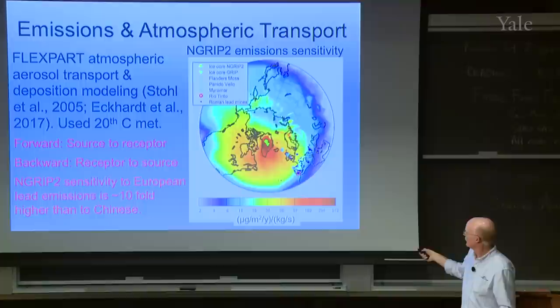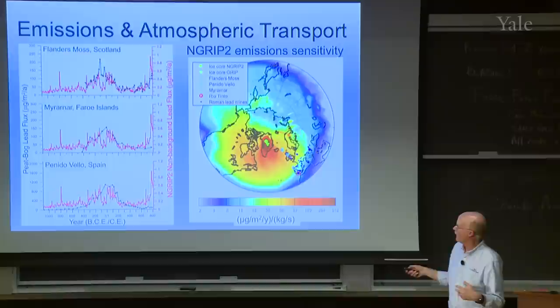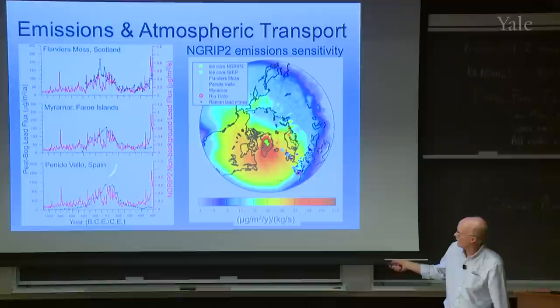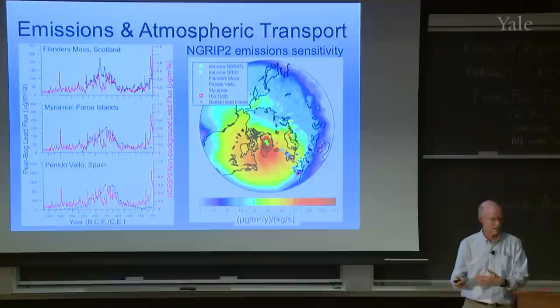So from that, we think that between the isotopes, there's one more slide on that. We also looked at the fallout pattern as you moved away from the emissions areas, the hypothesized emissions down here. And we looked at peat bog records, published peat bog records as you moved away from this. And we would expect that to drop off more or less exponentially as you move away from the source. And that is indeed what we found. You can see the black are the different peat bog records, and the red is our record. So it looks like it behaves as though the source is in southern Europe.